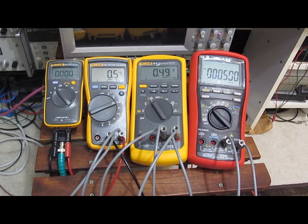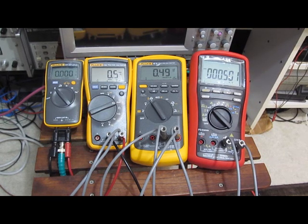I'm not planning on doing a review of the 4 meters, but there are some differences I thought I'd point out. I had actually been looking to buy a higher end meter. The meters I purchased for my $50 surge test were pretty much all better than any of the meters I have owned to date for a handheld meter. I thought if I do that, I'm going to get a meter that has some basic functions that I would use. One of those was AC plus DC. Fluke doesn't offer that feature on very many of their meters. The 87.5 doesn't have it.